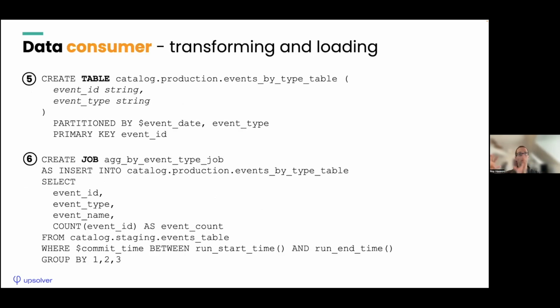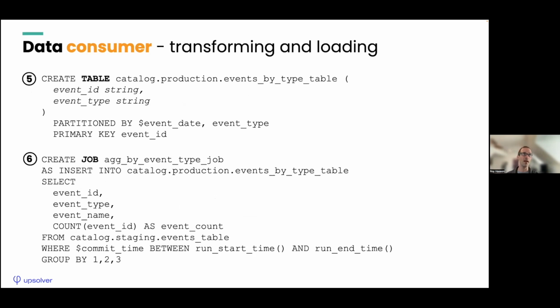Cool. So now that we have the producer part, now let's go to the consumer. So now the consumer comes into Absolver and they say, hey, show me what's there. And I'll show you in a demo kind of like what it looks like. But okay, I found a table that I want. What I want to do is take that table and do some aggregation, right? In this case, I just want to create an aggregation counting event types, right? So I create my output table.